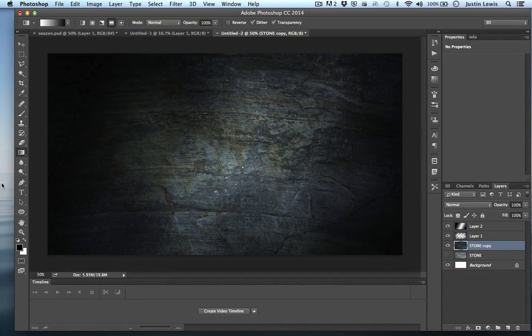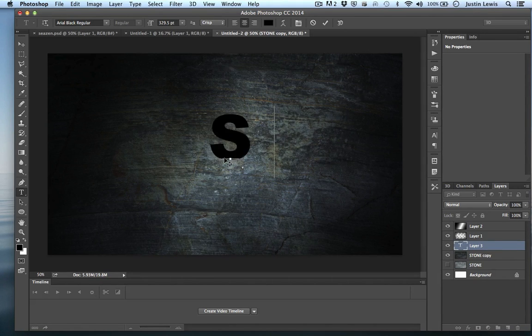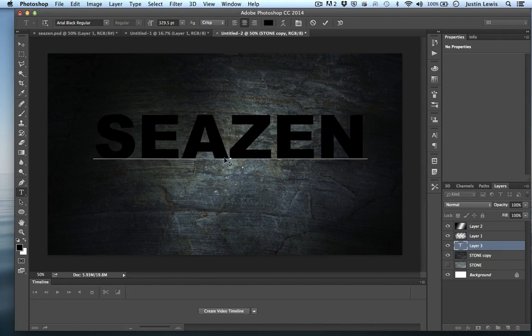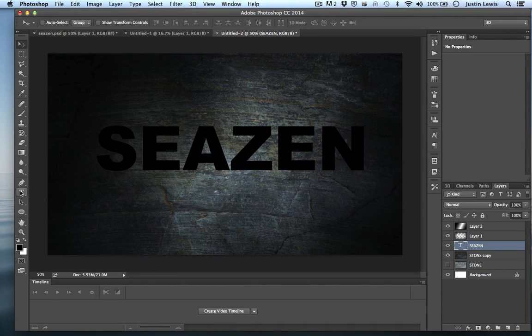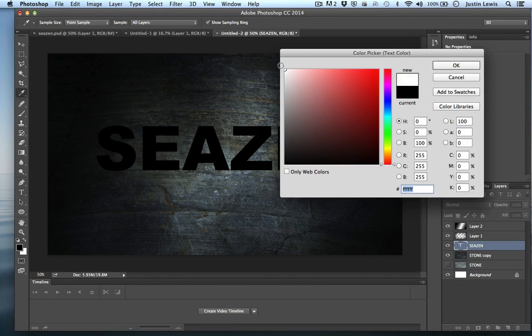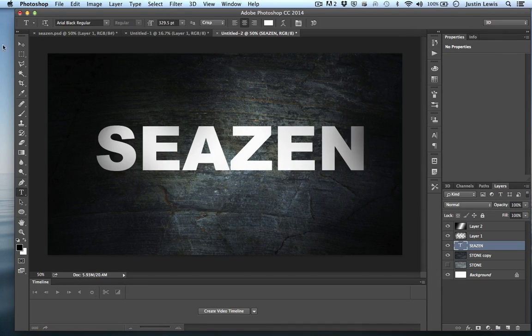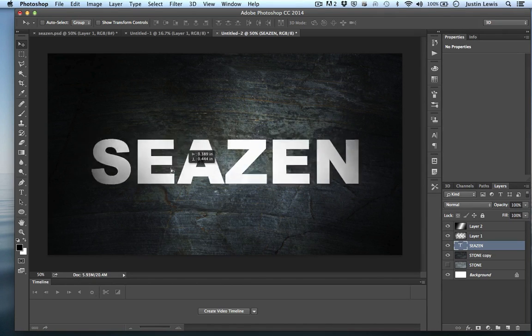Let's go ahead and add our text. So I'm going to come over here to the text tool, and I'm going to just select anywhere in here, and then I'm going to type in my letters. Like so. All right. And you know what? Why don't I make them white so you can really see them? So I'm going to select the text tool again, come up here and just change the color to white. Okay, now it doesn't matter what color the text is. I'm going to select my move tool again because we're going to create a clipping mask.